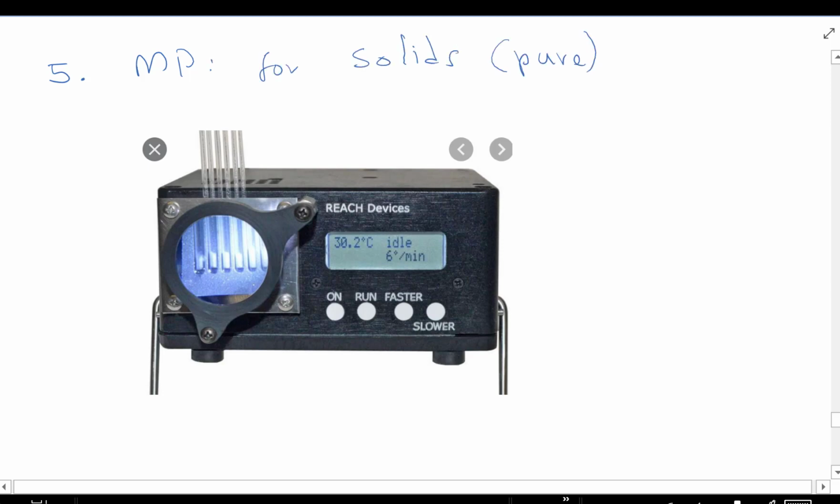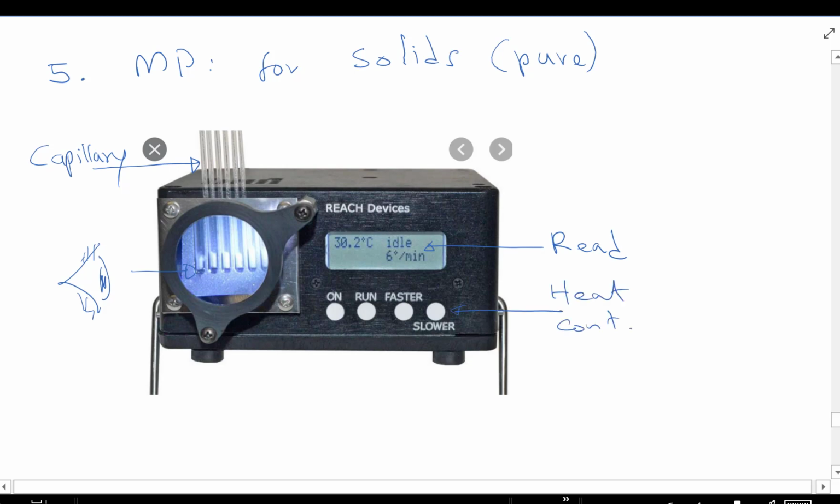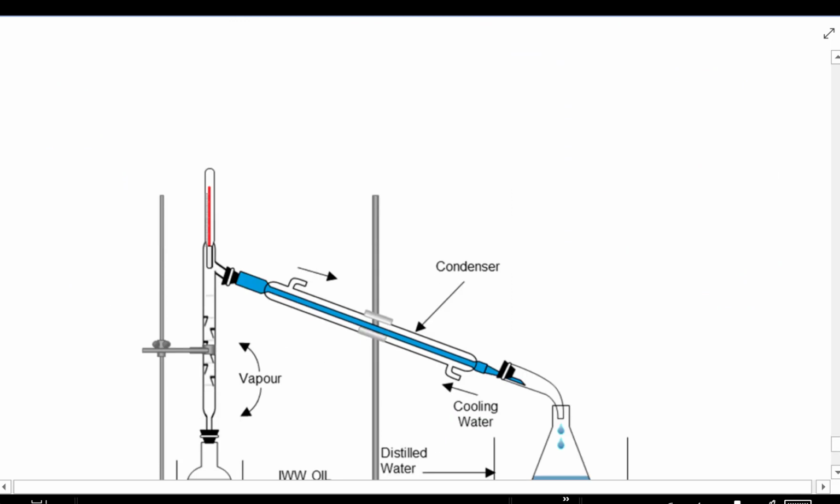Once you have it, you're going to check if it is a solid, melting point; if it is a liquid, boiling point or refractive index. So checking the melting point, you add the solid to the capillary, one or two, and put it there. Look through the lens here, and you take the reading when they start melting and end melting. The midpoint is actually your melting point, right? You can get an average. You check with the data sheets or CRC book. Voila, you have what you need.